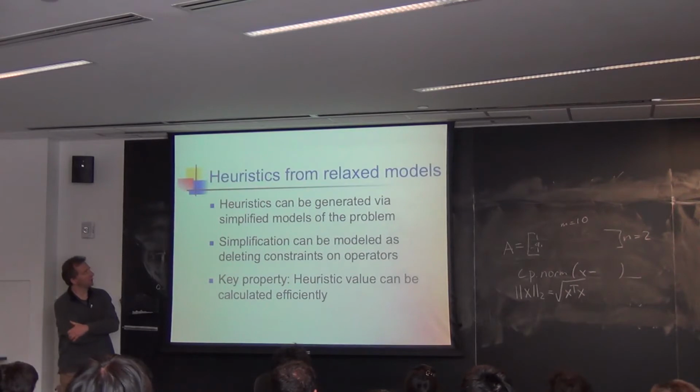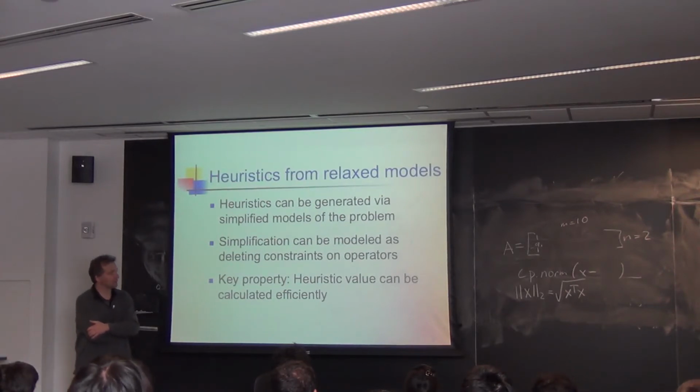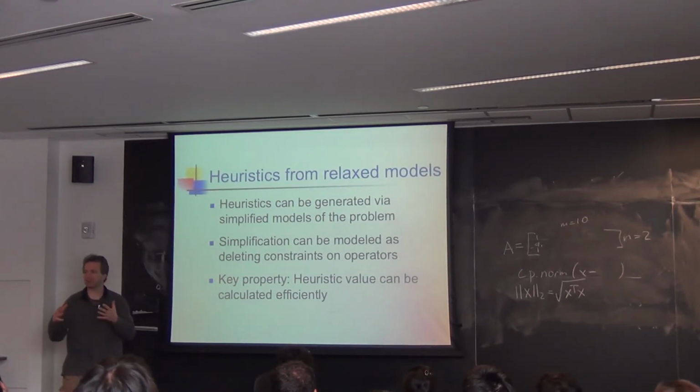So often what we do when we do search, when we're trying to figure out a heuristic, is we try to figure out there's a really complex problem, and that's the problem I want to solve, and I'm not sure exactly what the curvature and how that search space is going to go, but I can talk about it in a simplistic way, relax the model so that it makes it easier for me to determine it.